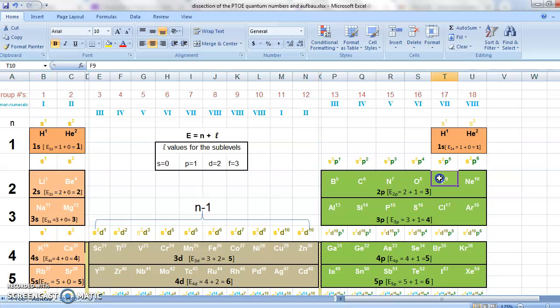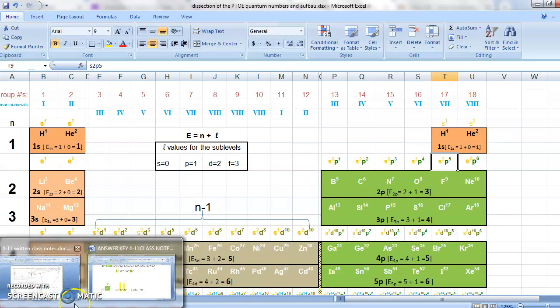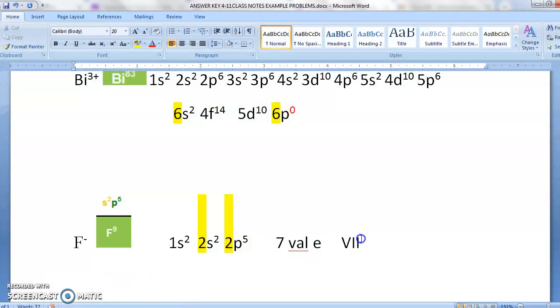So we know we have fluorine's configuration right. We know why there's an S2P5 above fluorine. We know how many valence electrons fluorine has. Now we have to go about the business of adding a valence electron to it. Where will it go? The only place that is open. The S2 is already closed. The only place that is open is right here. So we are going to put the electron right there. That is where the extra electron went.